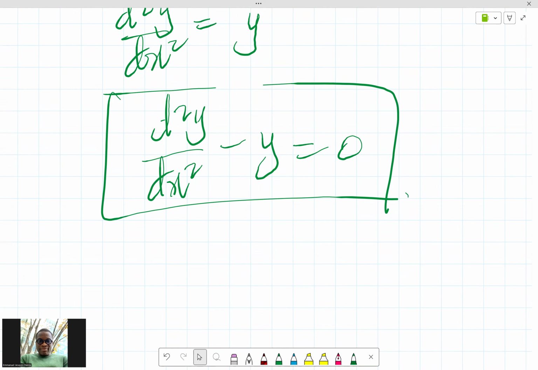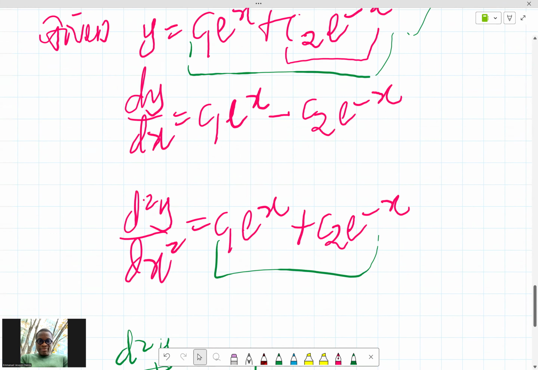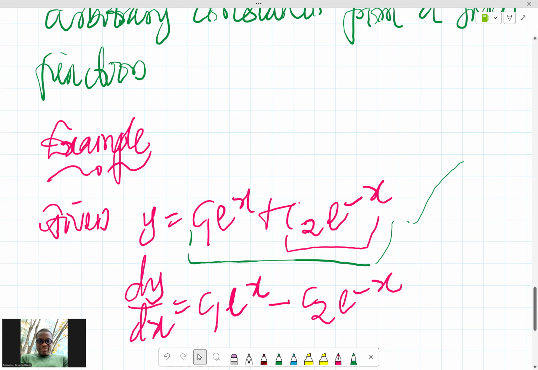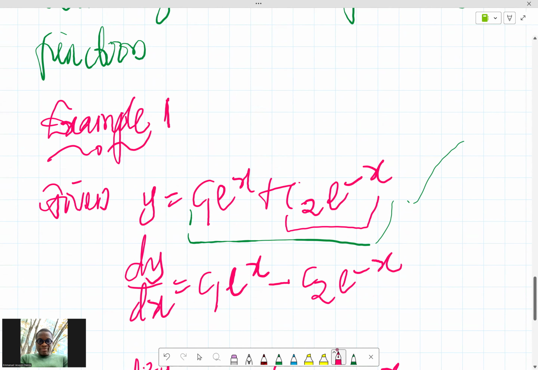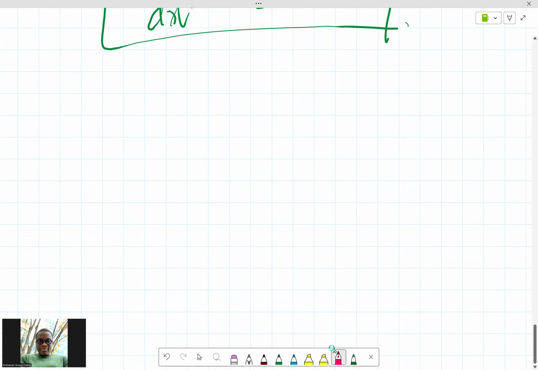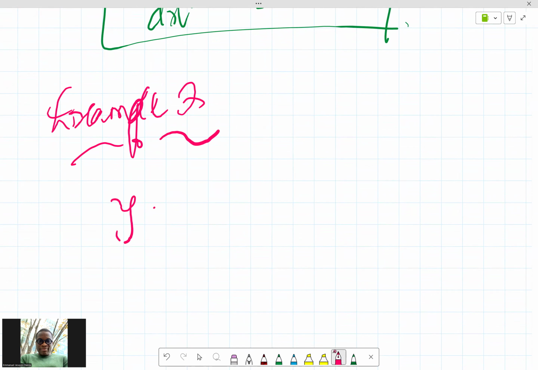So a very good example again. If you can take that as example one, let me call that example one right there. So I want to give another example that involves polynomials. Look at example two now. Example two, imagine that y is equal to ax plus b. Let's do this very simple one. So the two constants here are a and b.